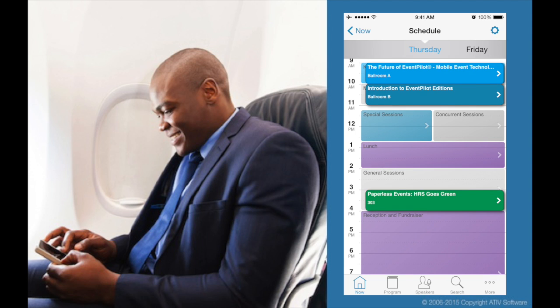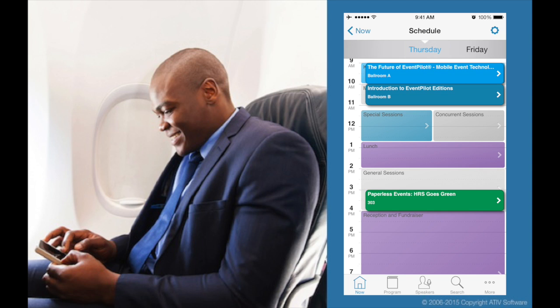This schedule view is also something unique to EventPilot apps and helps me maximize my short time because I can visually see if I have any gaps in my schedule, and I know by just looking at the day if there's something going on that I could add. What you're seeing here are visual time blocks, like a visual program at a glance.